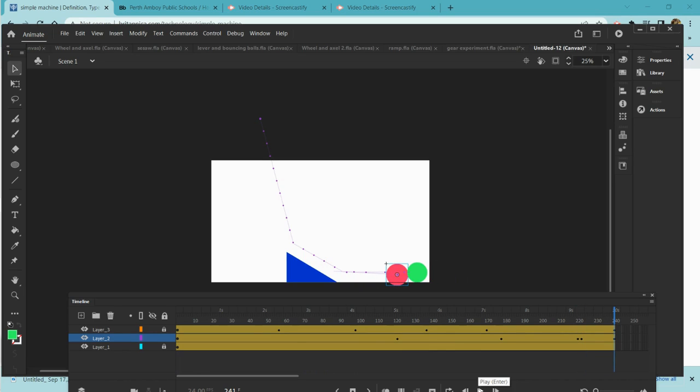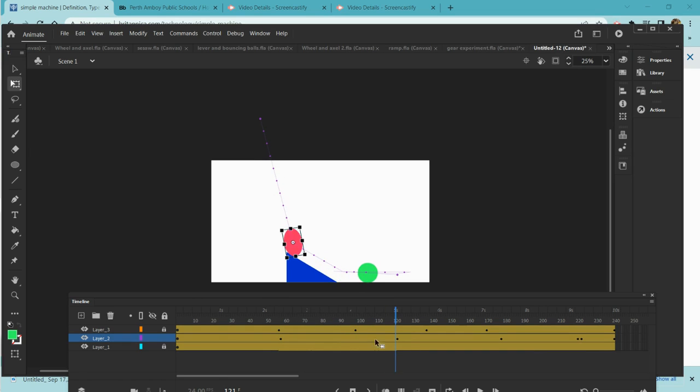Okay, I like that. Now, the only other thing that I would add to this is, I'm dealing with the red ball right now, and as it's falling, it's going to squash and stretch. So I'm going to transform it a little. I'm going to rotate it. Okay, it's going to stretch out as it's falling.